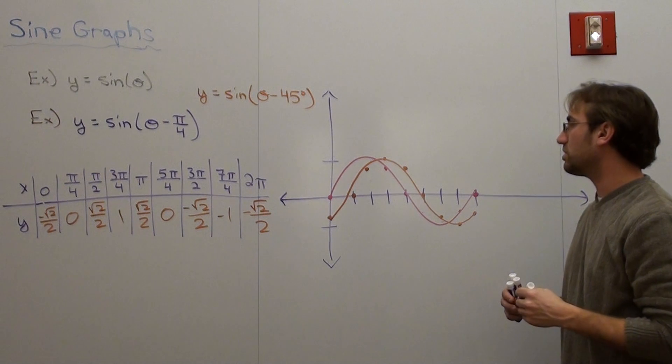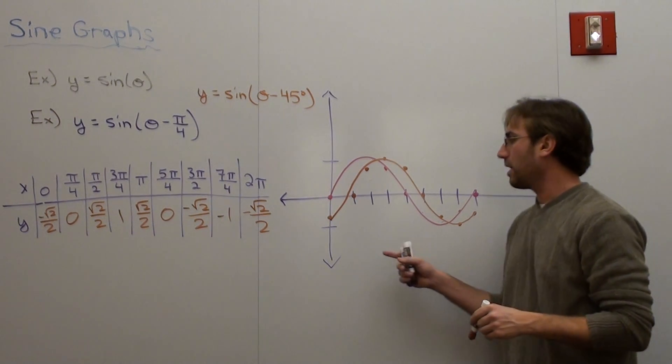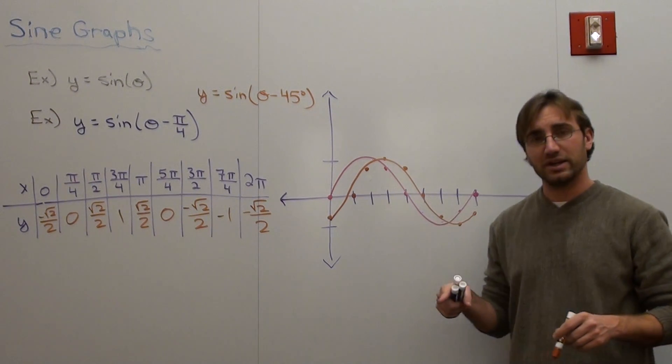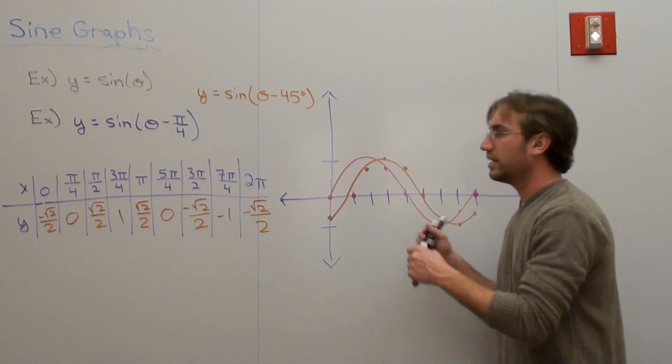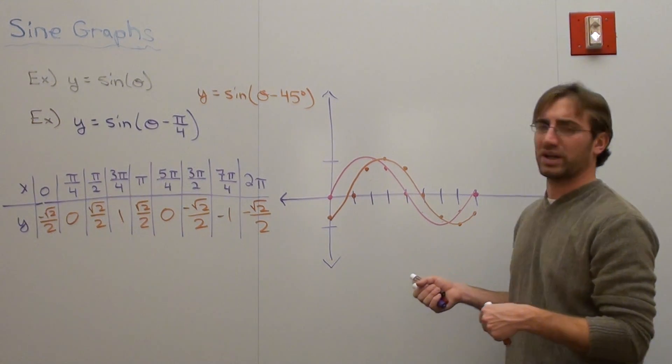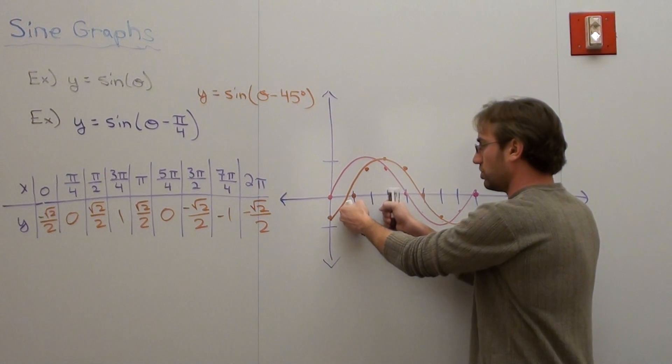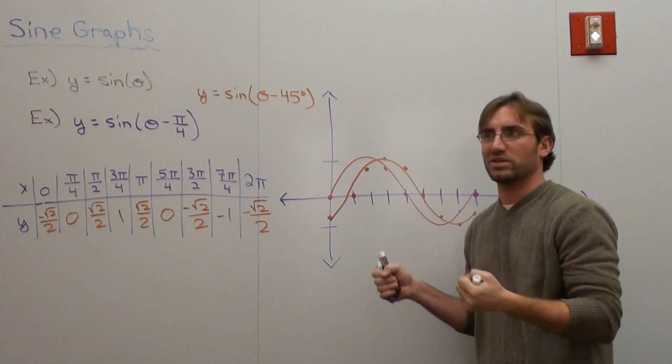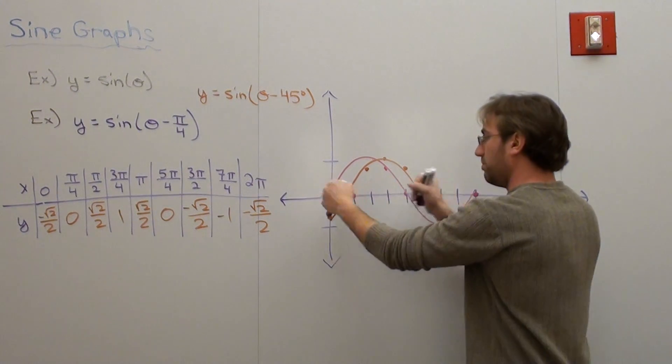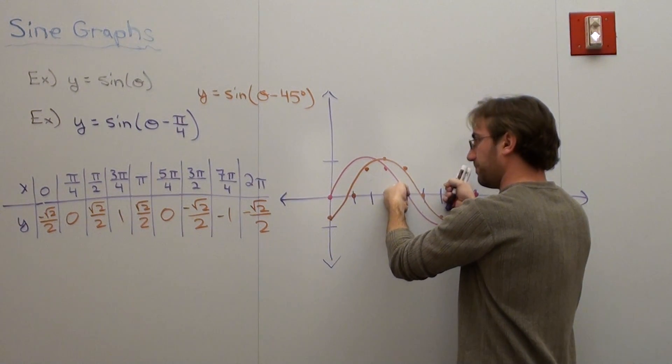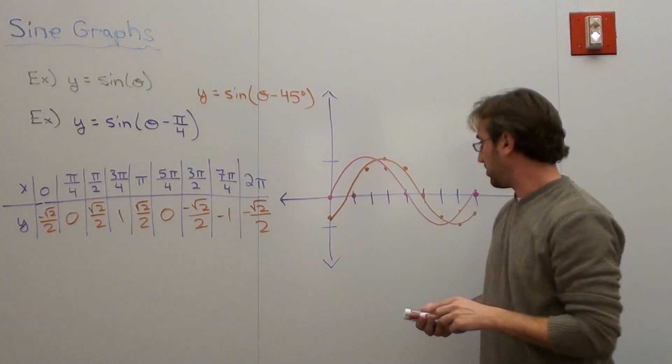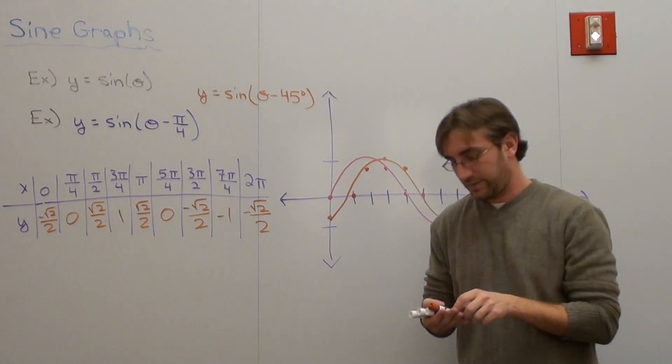Basically, people say, oh, I see what's going on. I shifted it down. No, you didn't shift it down. What you did instead was you basically shifted it to the side. And what I mean by that very quickly is saying, so did I do this? And somebody says, what is this? Basically, I took this graph and I picked it up and I shifted it this way. I took this graph and I shifted it over here. Now, what's really interesting is people say, that's not true. Yes, it is. And here's why.